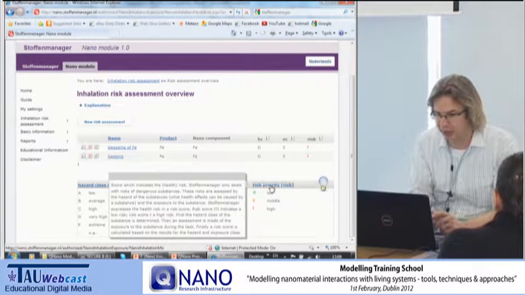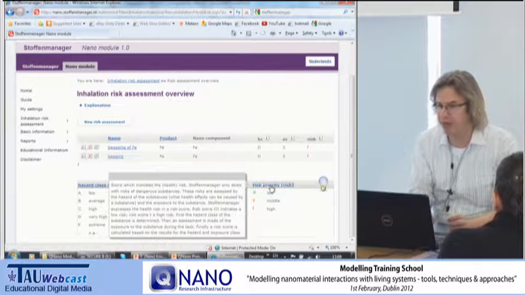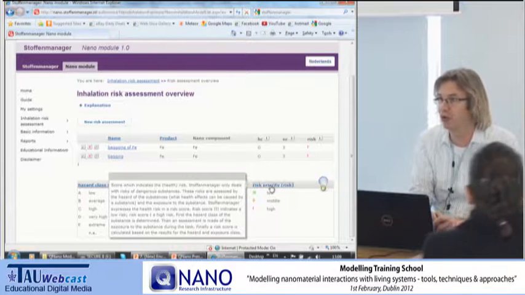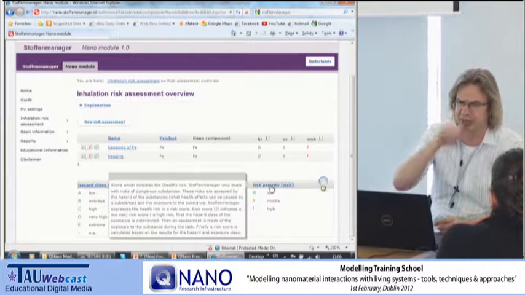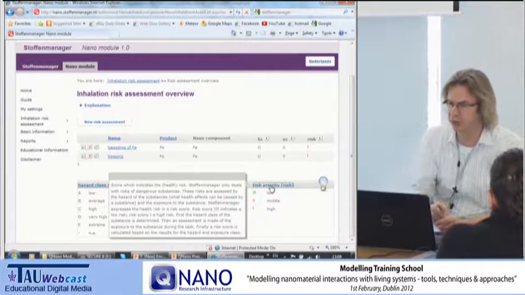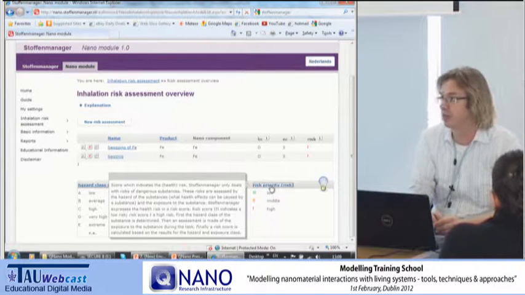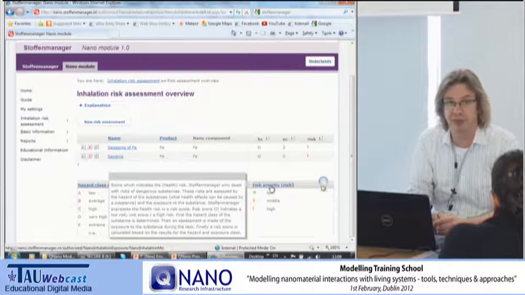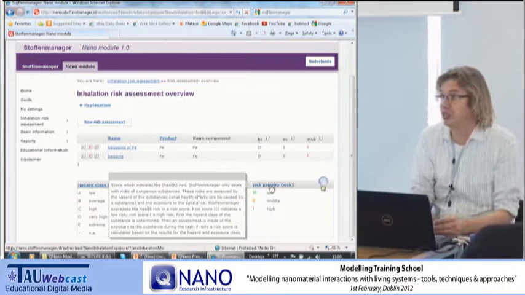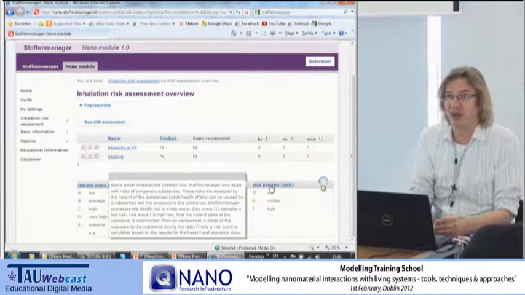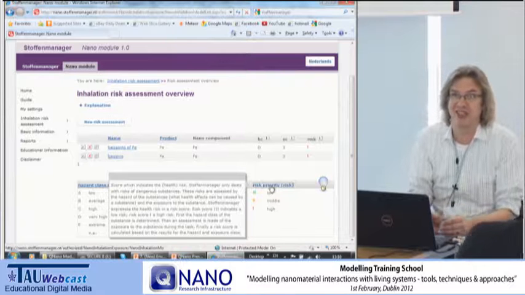And then clearly, when you have a high risk score, I think probably within this tool, it will also direct you to what kind of control measures you should implement. So it's a tool for practitioners. It's not a tool for exposure scientists.